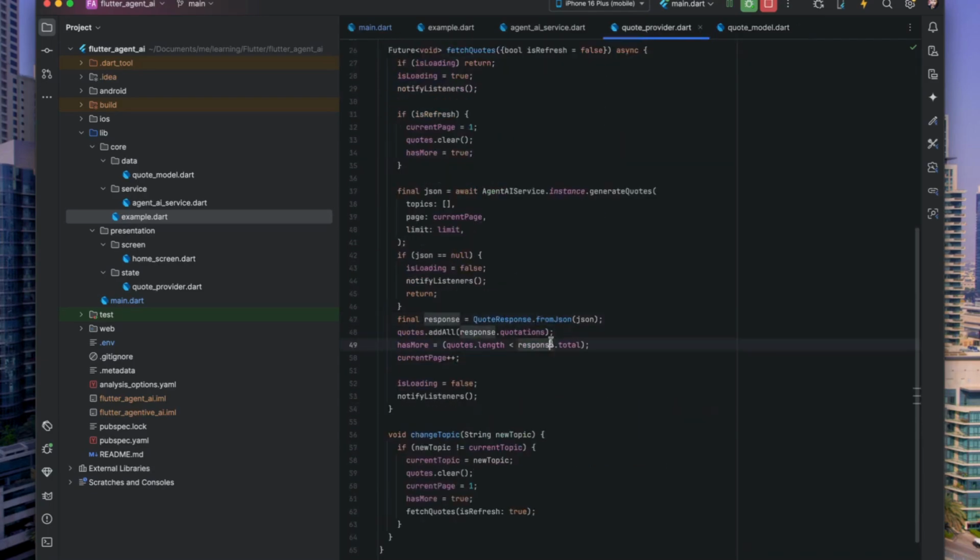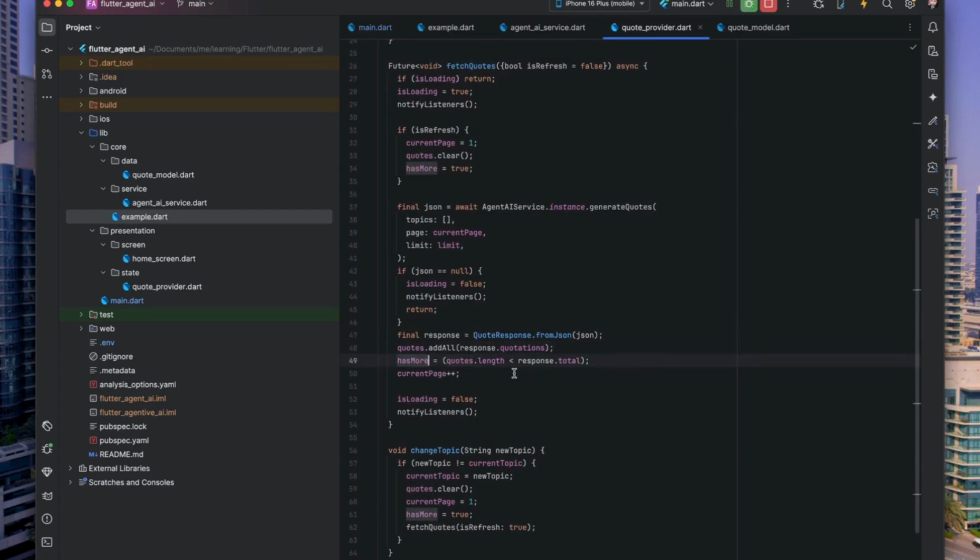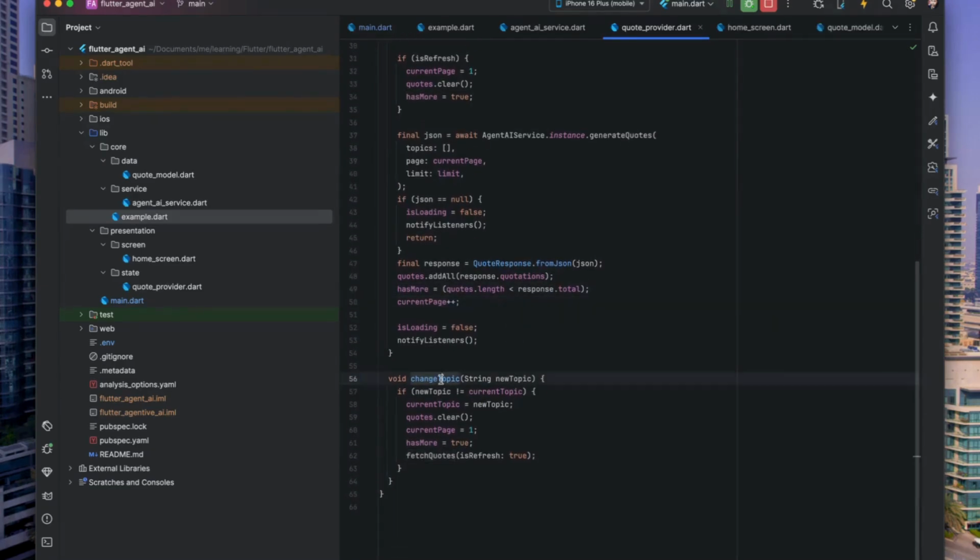So after getting the quote response, I add it to my previous variable with the state management. The last function is change topic, which changes my current filter.